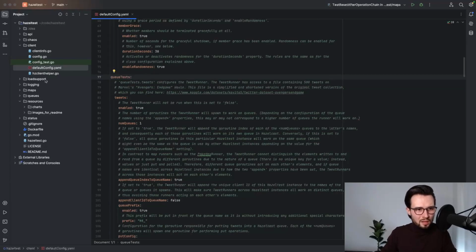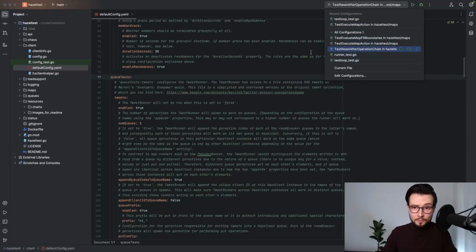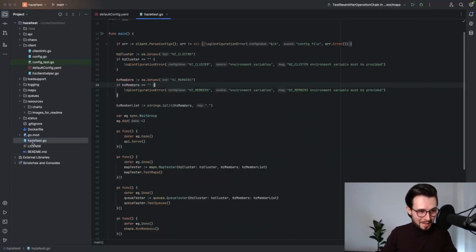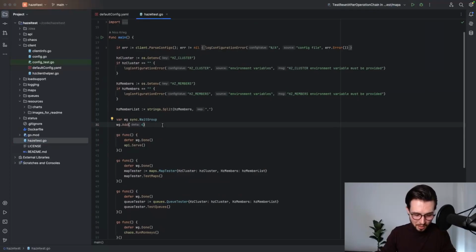Or, for example, say you want to actually debug the application and understand how it works. And in these cases, you'll want to configure access to the target Hazelcast cluster as well, of course. And so let's take a look at how to do that. Previously, you saw 4 configuration properties in total. 2 mandatory, 2 optional, and as you can see nothing really because the configuration I've prepared for this little demo is gone. Okay, that's convenient, but it's not a problem because let's simply do it on the fly.